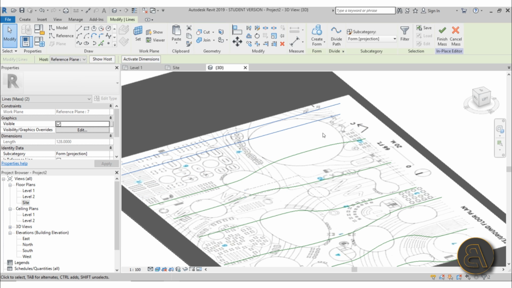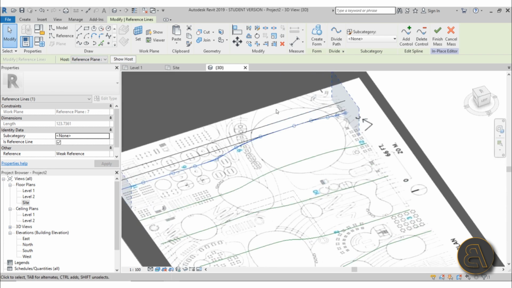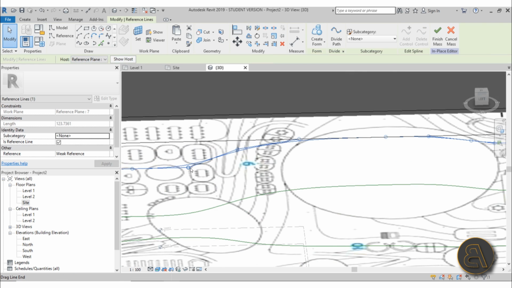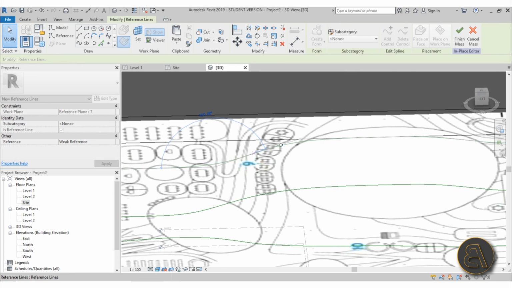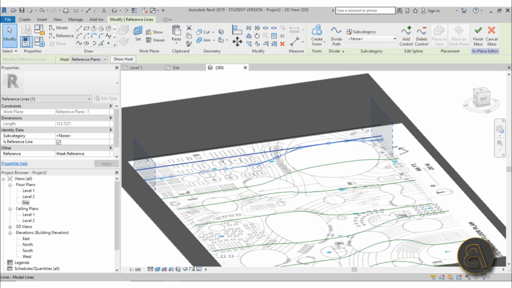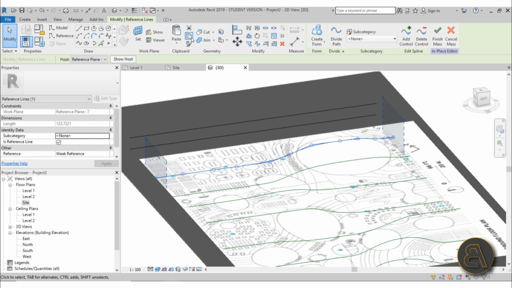Reference plane number 7, we're getting to the end of this. Copy, paste, same place, reference plane number 7. And yeah, this one is pretty much the same. Maybe, just maybe move these a bit like this. Kind of like that. Okay, we're done with that one. So the last ones are quite quick, and let's go to the final one, number 8. And copy, paste, same place, reference plane number 8.